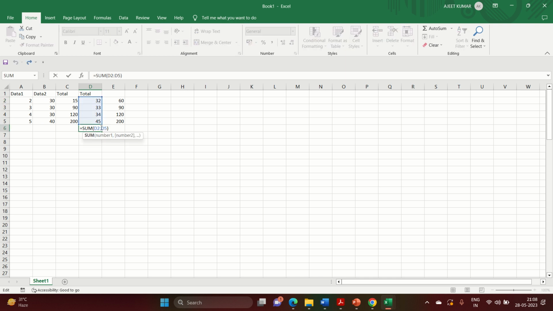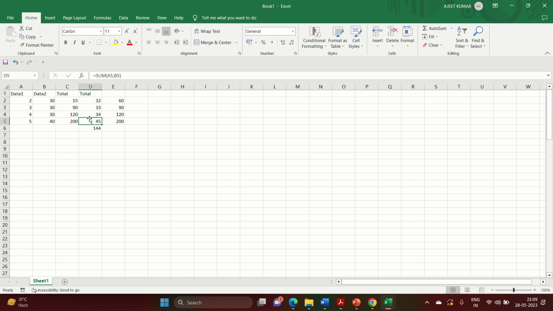So either you can do D2 comma D3 comma D4 comma D5. So all of them will be added, or suppose you have many numbers, then you don't have to write all of them separately. You can utilize colon, right? So D2 colon D5, so it will go directly D2 to D5 continuously, okay. So this can be up to any number of values.